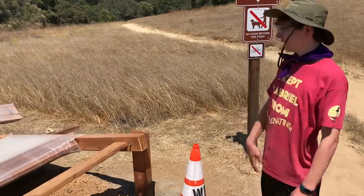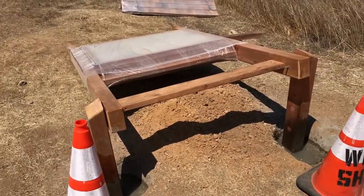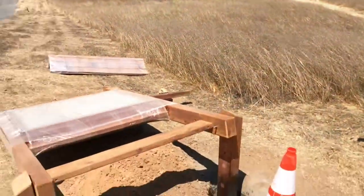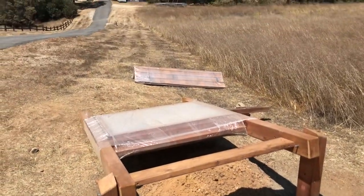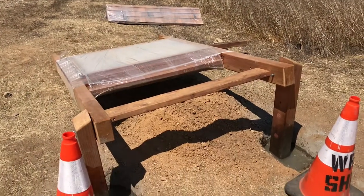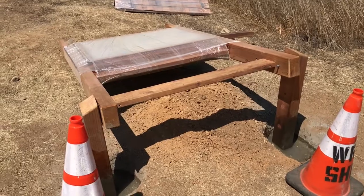We just finished the first part of our day four, where we went to Musch Meadow and dug our kiosk posts here. We hit some hard ground pretty early on, so it took us quite a bit longer than we hoped, but hopefully we'll still have enough time to finish the other kiosk posts today and move along with the plan.